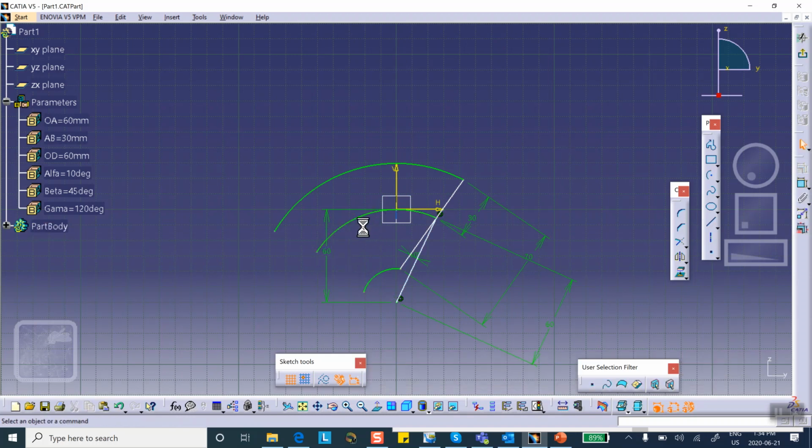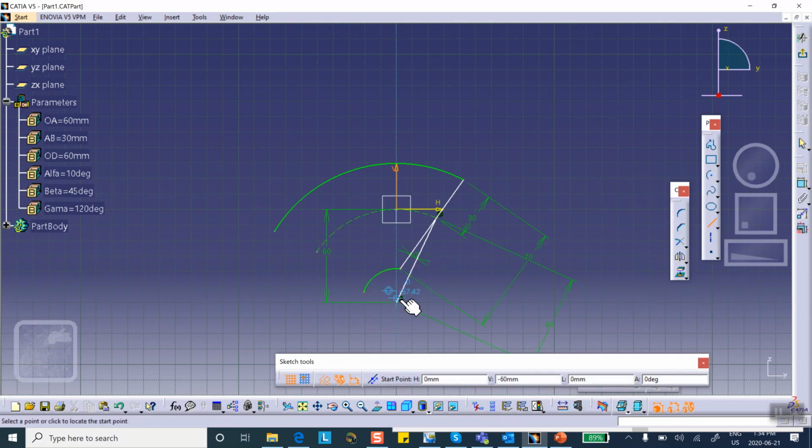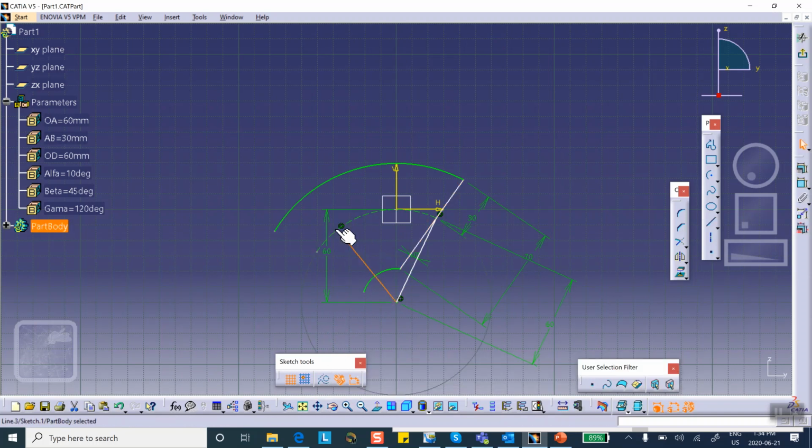Okay, this is going to be a construction entity because I'm going to be using it only to help me draw things. So I'm going to turn that into a construction entity. Okay, so now we'll do this arm. Suppose that the arm in the final position is going to start here. Now I don't want this thing to be construction though. Okay, so the arm is going to be perhaps at this location. We're going to clean this up.